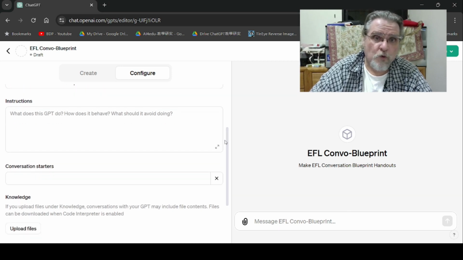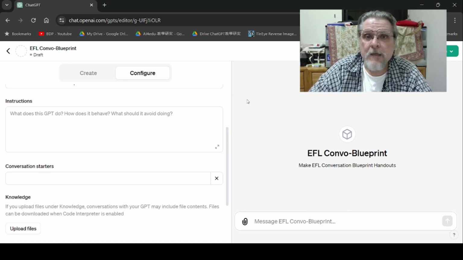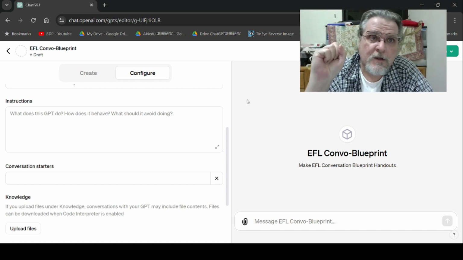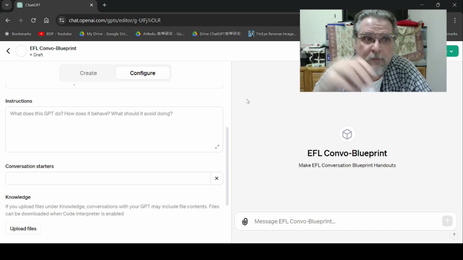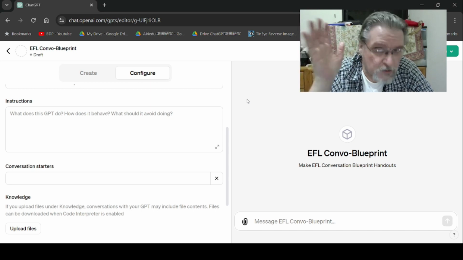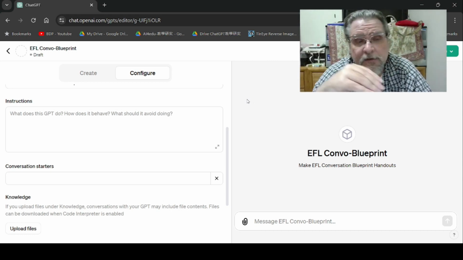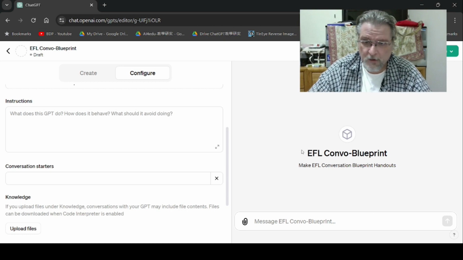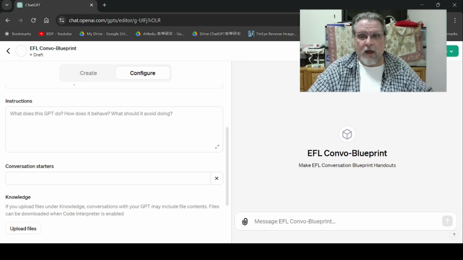This is the instructions. Honestly, before they did GPTs in ChatGPT, before OpenAI made the GPT builder public, they do have custom instructions still. And that's essentially what a GPT is. You have a custom instruction, but it's available to others.